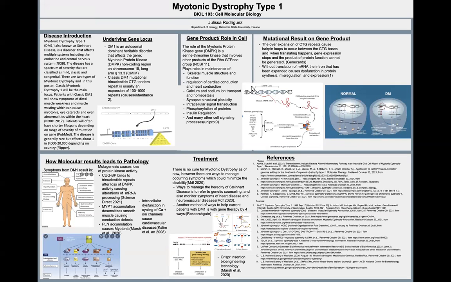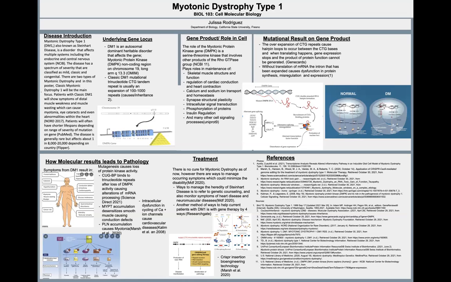Okay, hi everyone. My name is Julissa Rodriguez, and I will be doing my presentation on myotonic dystrophy type 1, or mostly known as Steinert disease. The reason for it being named Steinert disease is because it was named after the German scientist who wrote the paper on it in 1909.